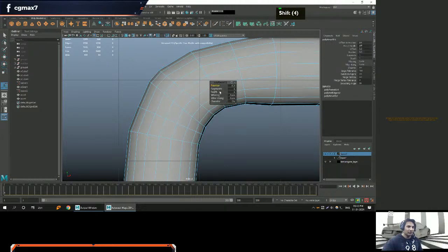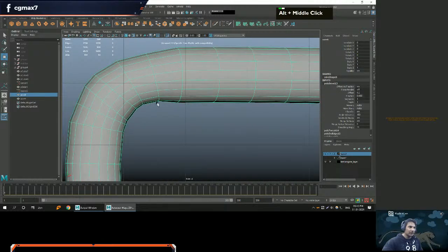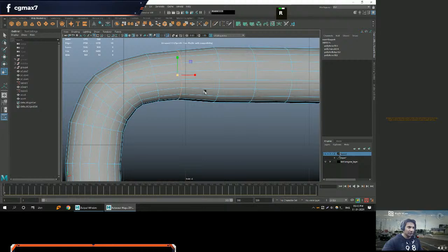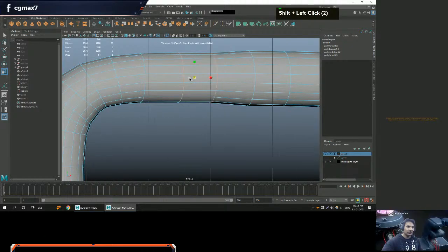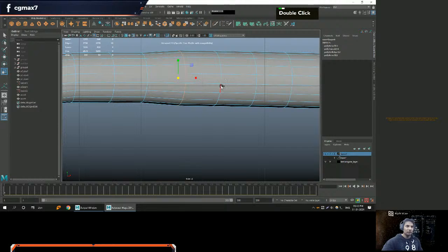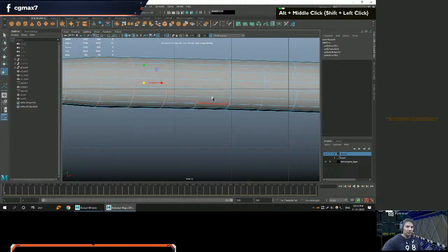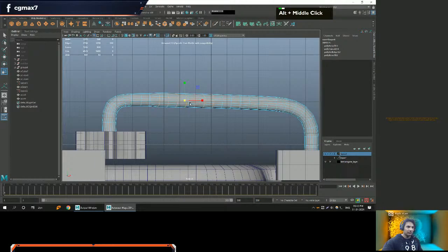Let's try another bevel, and maybe that's going to fix it. Oh, there we go. It's fixed. Maybe we have a little bit of a scaling issue. Let's scale it down. I'm going to scale it this way as well. I'm not going to change the profile from the properties, because if I do that, the bevel is going to misbehave. So I'm just selecting them and scaling down gradually like that.